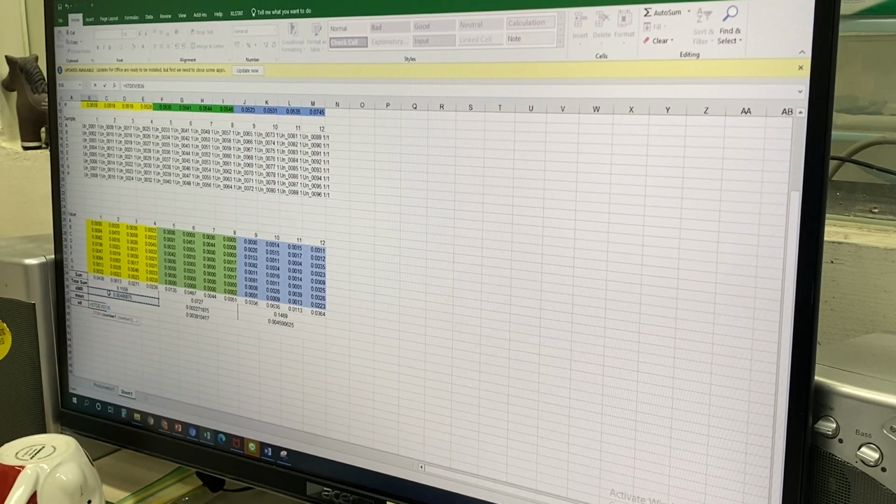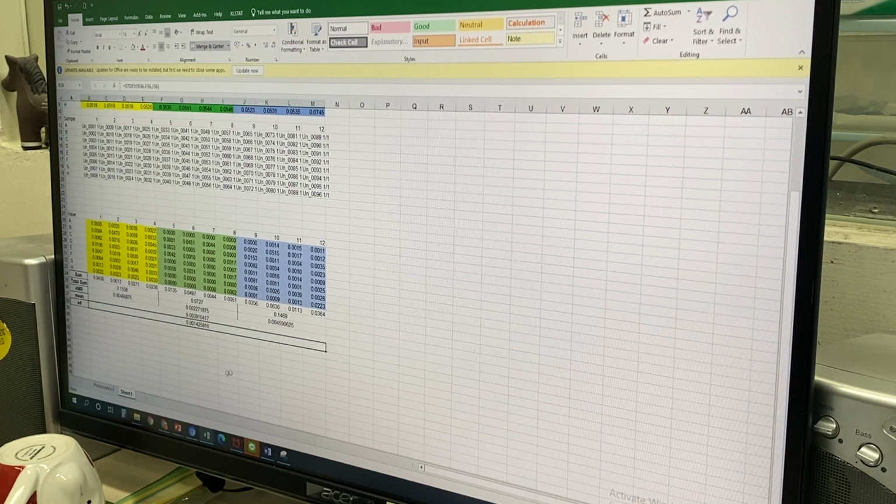So you can see 1, comma, 2, comma, 3. So this is your standard deviation. Okay. So this is your first Ecoplate sample calculated.